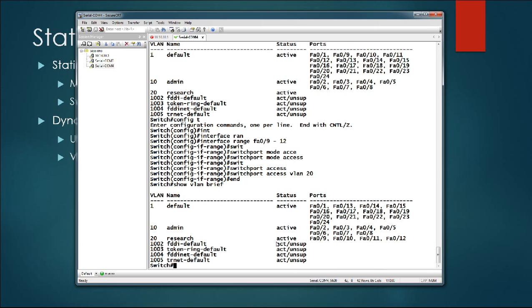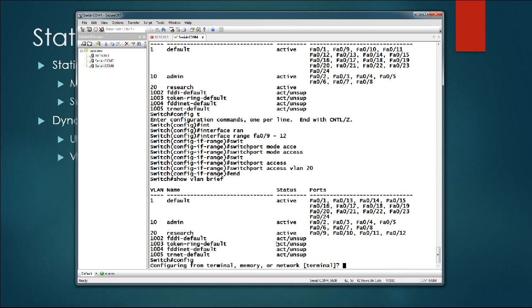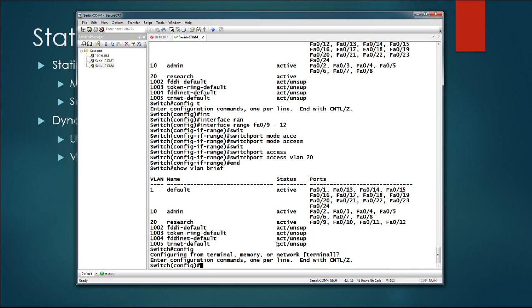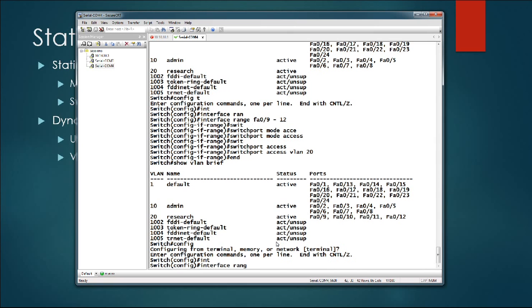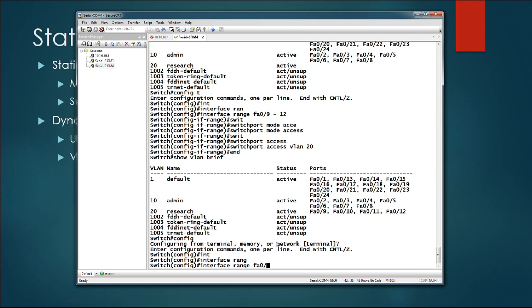So we would use that with the dynamic switch port command. And we would basically go, let's go ahead and assign switch ports 13 through 15 dynamically.